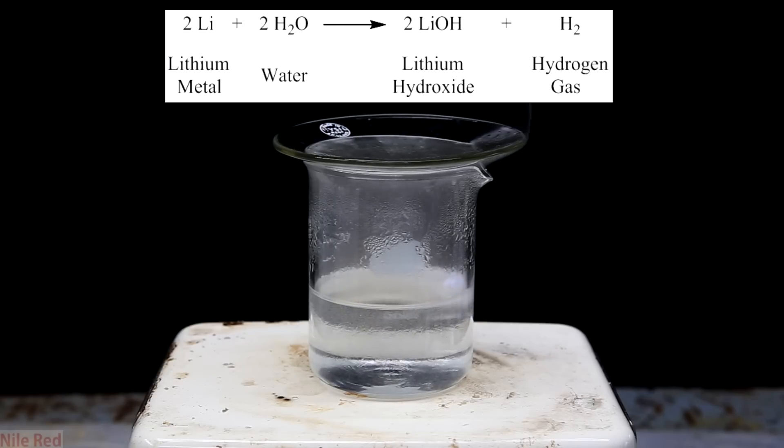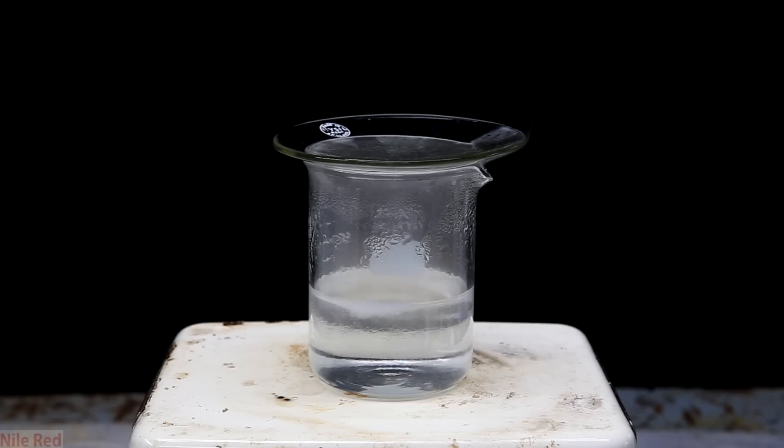The lithium hydroxide dissolves into the solution, and the hydrogen escapes into the air. As more hydrogen is produced, it will displace the air that's inside the beaker, and eventually will just have hydrogen. At first it might be a little scary the thought of building up hydrogen in this little closed space, but because we don't have any oxygen there, it can ignite.